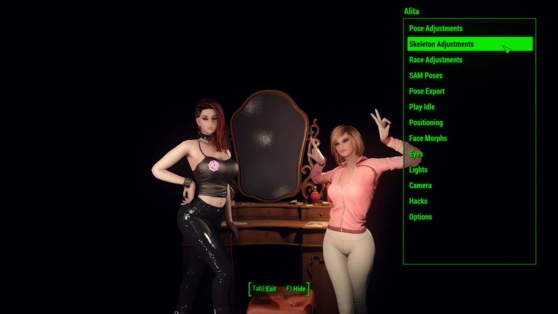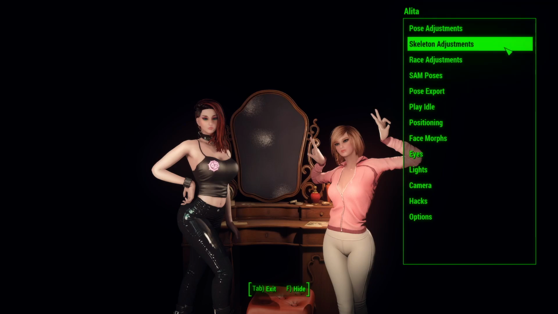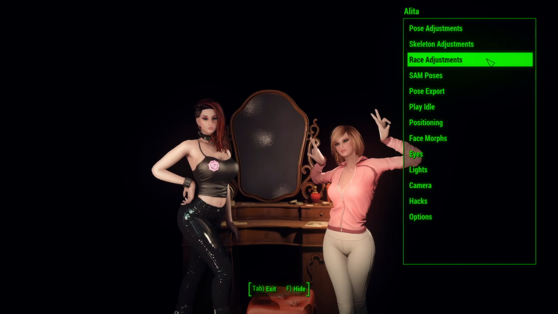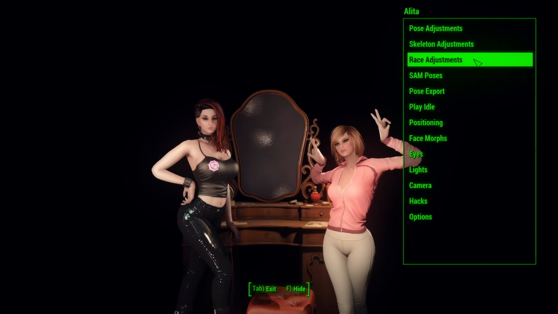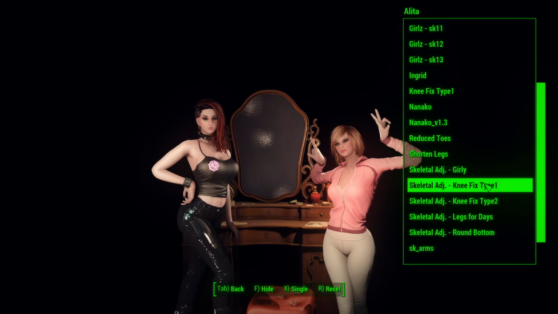Now, if you have installed any of the optional adjustments, you can find them in those two menus. Skeleton adjustments will apply to your current selected character only, whereas race adjustments will apply to all members of the selected race that share the same gender, in this case our female humans. Well, let's do something. For good measure, let's go into race adjustments and select knee fix for all our females.